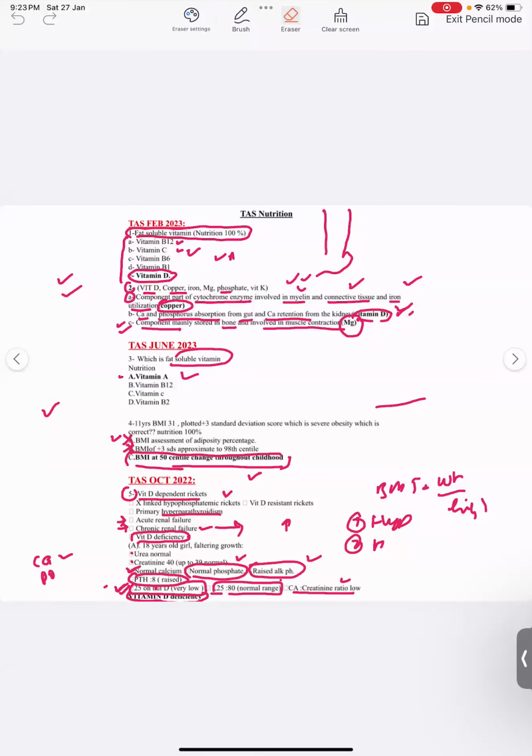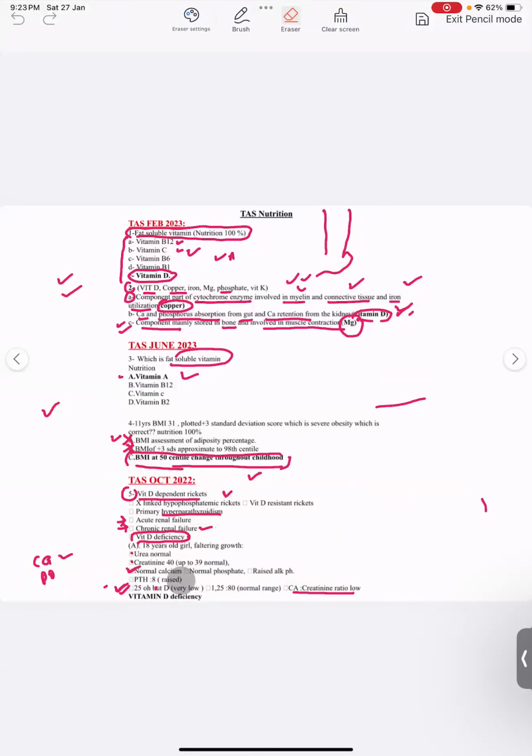We have seen what is the sensor for the release of the parathyroid hormone. Is this 125 or is this 25 hydroxy? This is 25 hydroxy. When it is decreased, it acts as a sensor for the PTH, and there will be increased release of the PTH, parathyroid hormone, right? To activate your vitamin D. See here, in vitamin D dependent rickets, your 125 would also be decreased.